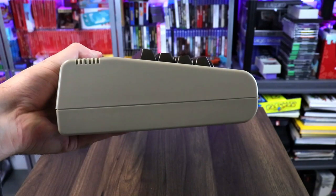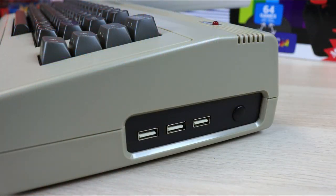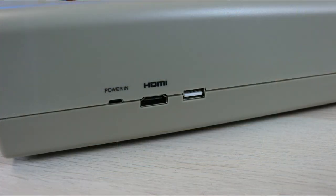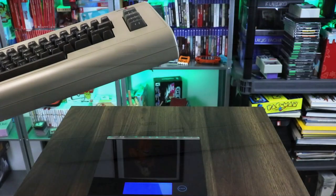I wish they would have printed that and put that in the box, because I haven't used BASIC in ages, probably over 20 years. I'm going to have to really refresh myself to get the most out of this, but it is still something I'm really excited to get my hands on and start playing around with. Just give me a little angles here. We get additional USB ports this time around, so I thought that was really cool. A couple more over the C64 Mini anyway.